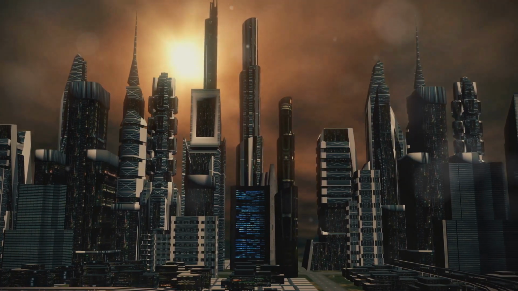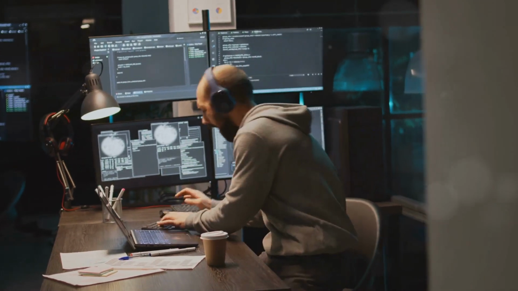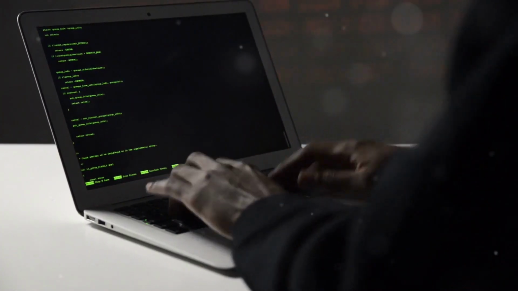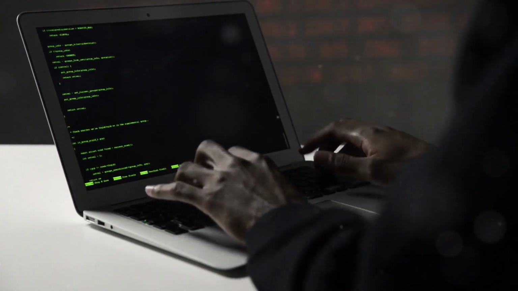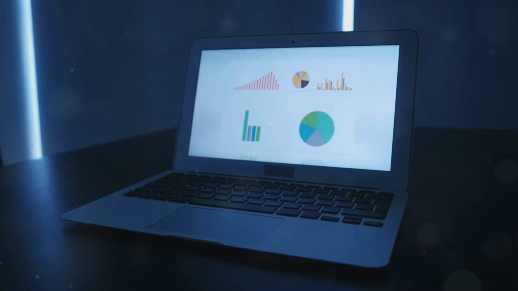Section 4. A peek into the future. We've laid the groundwork by setting up our project in Visual Studio Code and equipping ourselves with the requests and JSON libraries. We understand how requests acts as our messenger, fetching weather data from APIs, and how JSON decodes this data into a user-friendly format.